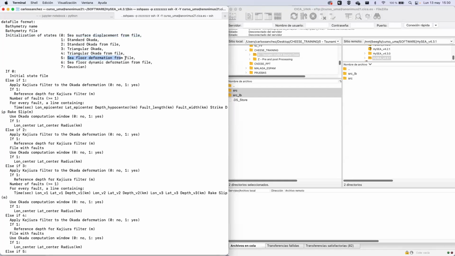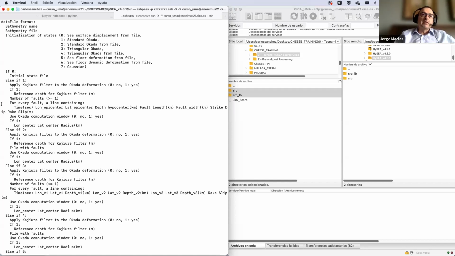So you need to put in your GRD format the bathymetry resulting from this deformation of the floor, and with option 0 you just need to put the initial condition of the free surface. So for the people listening, at the end it's the first one, the 0.